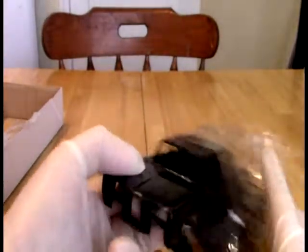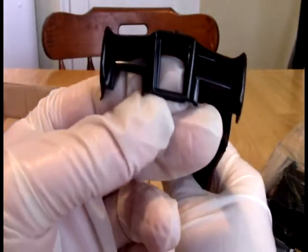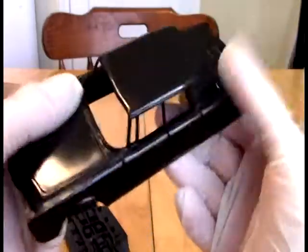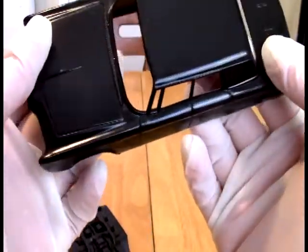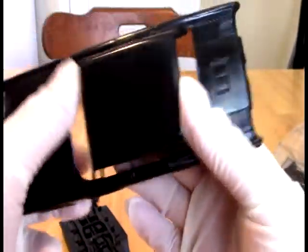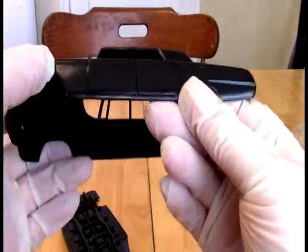Okay, let's take a look at the shell. Oh yeah, the shell's pretty done over too, guys. I've got to think about how I want to do this. Of course, everything is fused here, guys. I may add silver trim on this. I actually kind of like it blocked out.